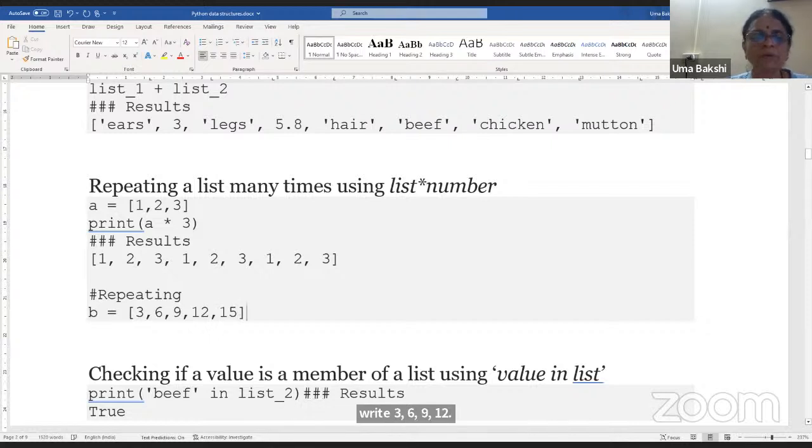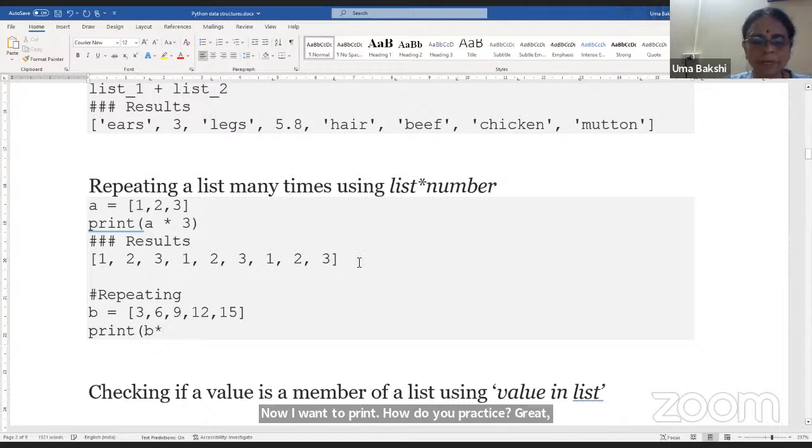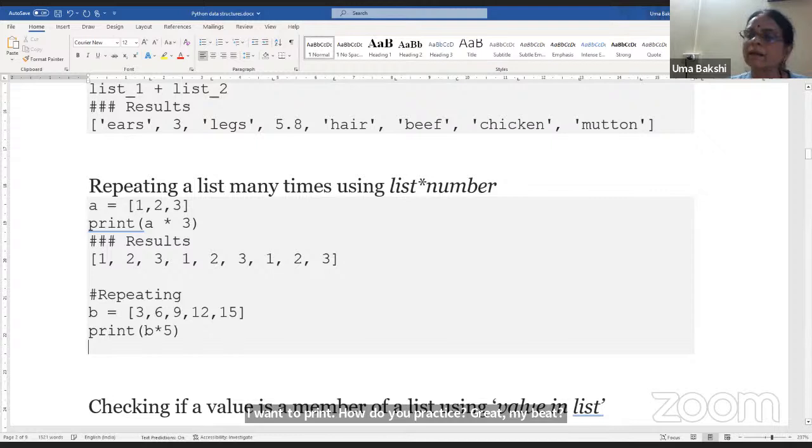Some numbers I wrote. This is my list. Now I want to print my B 5 times. Close the bracket. Enter. It will give you 5 times: 3, 6, 9, 12, 15, 3, 6, 9, 12, 15. Like that, it will give you 5 times.